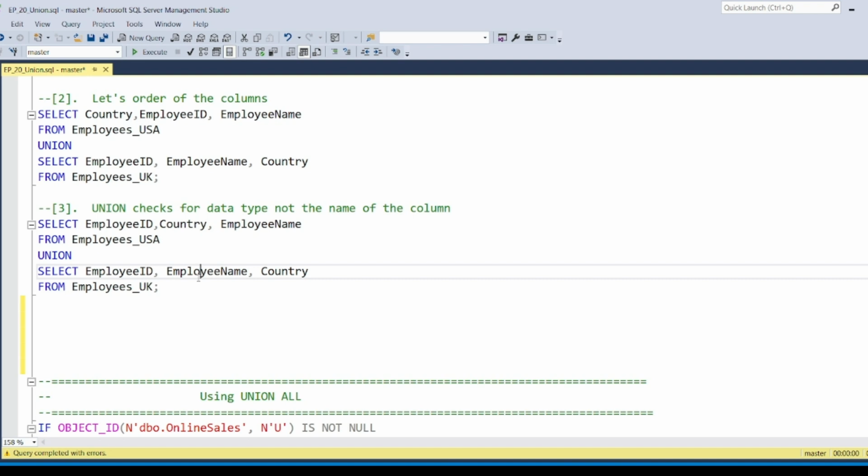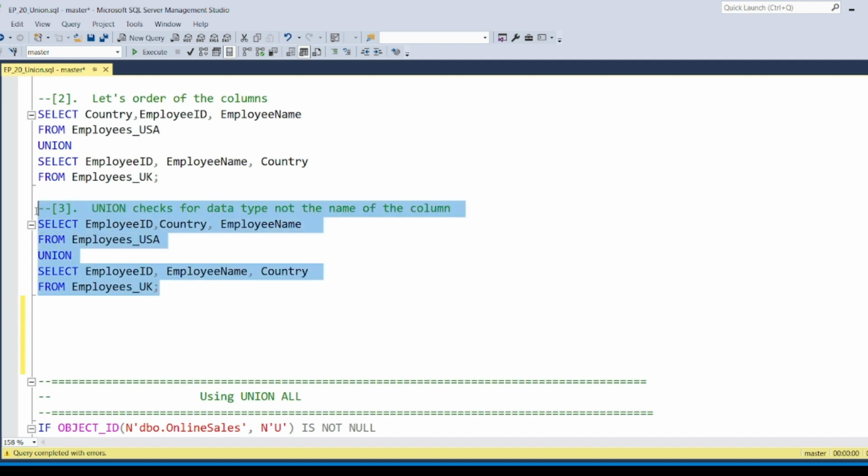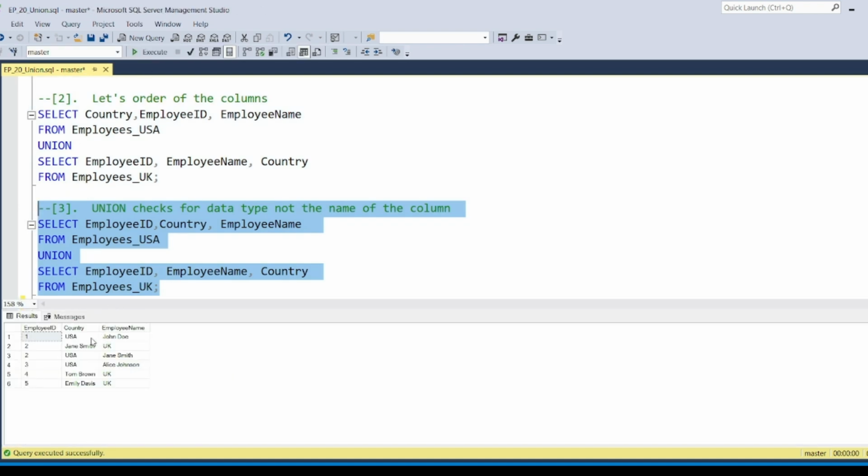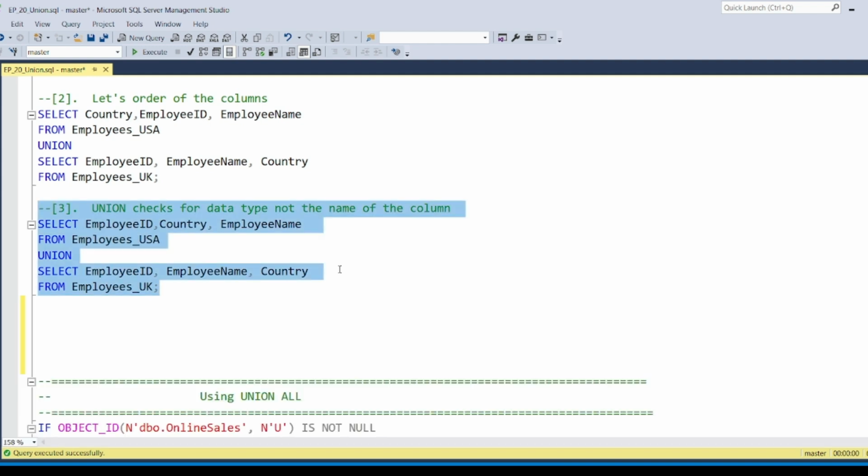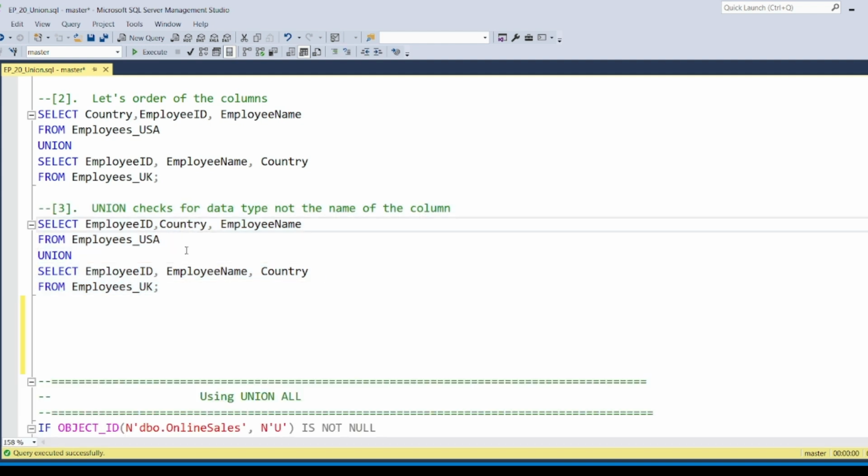So does it give an error or does it execute? Please note that even if you have a different field, but their type is similar, it will execute, although the resultant data is not meaningful for you. So let's say it executes, and you see that this is a mix of country and person, country, person, right? So while writing union, you need to be careful that even if you have a different field, if by chance their type is matching, union will execute successfully.